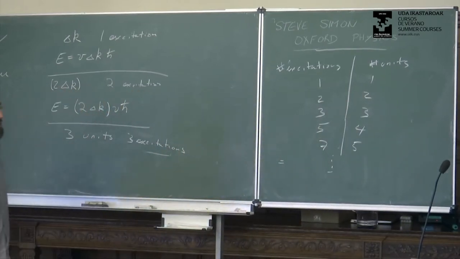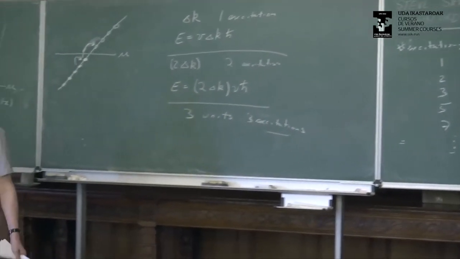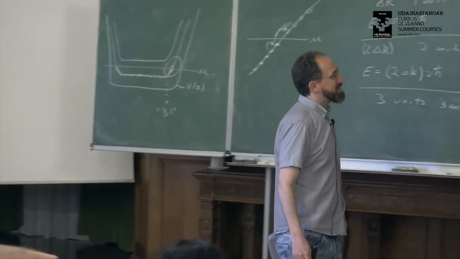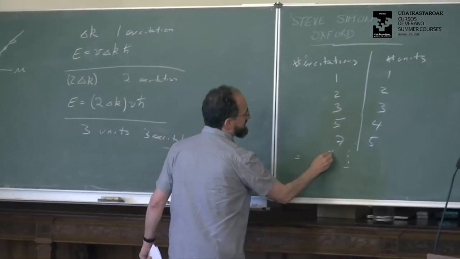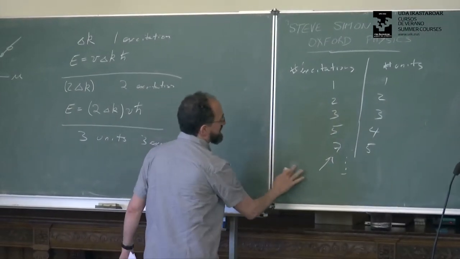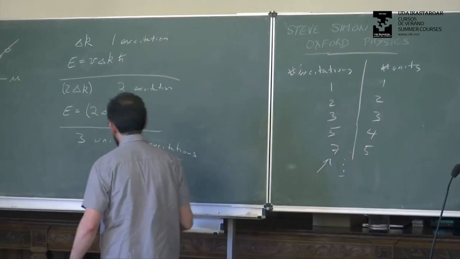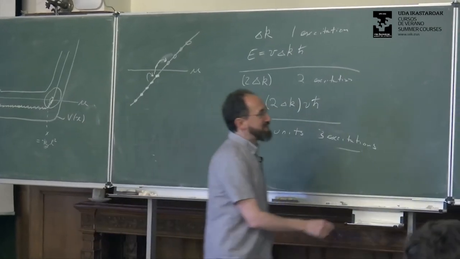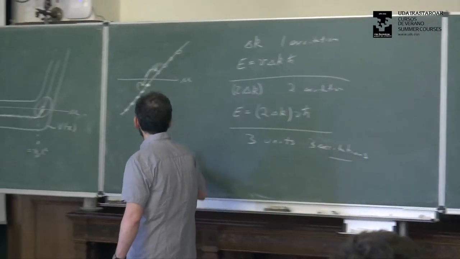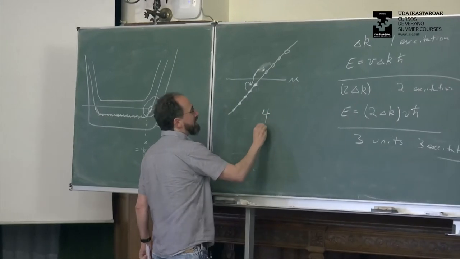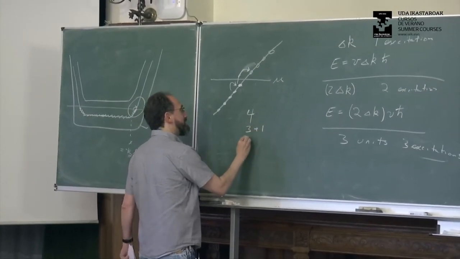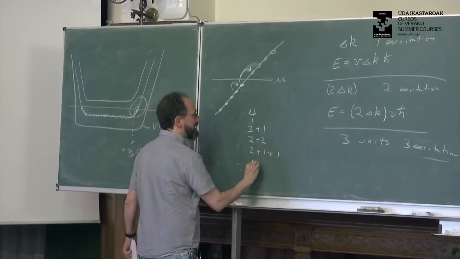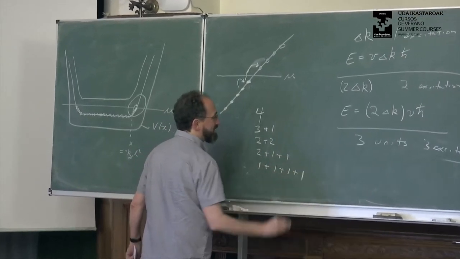And the exercise, which you're supposed to do for homework, and again, look up the homework assignment to give you a hint, is to show that this series is a series that describes the number of partitions of the integer over here. So to give you a hint here. So the partitions of 4, we can write out the partitions of 4 in the following way. So 4 can be written as 4, it can be written as 3 plus 1, it can be written as 2 plus 2, it can be written as 2 plus 1 plus 1, or it can be written as 1 plus 1 plus 1 plus 1.